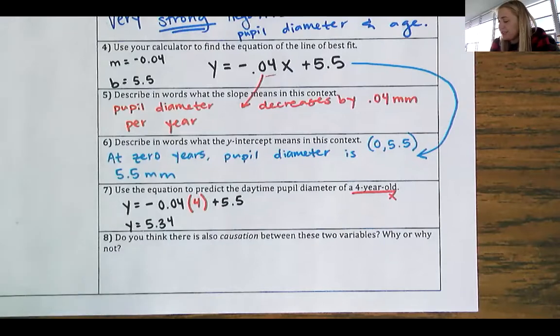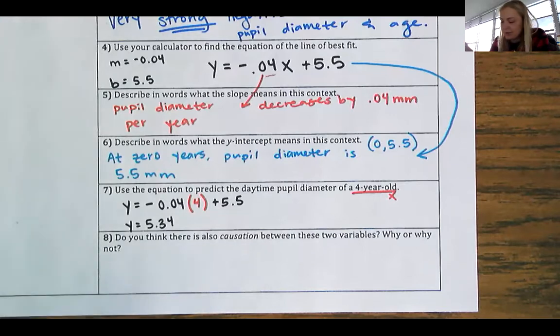Maybe you are thinking to yourself, yes, as you get older, clearly this picture is showing that your pupil diameter changes, and we know that as you get older, your eyesight changes. So age does affect eyesight. Or you can say, no, these two things are perfectly not connected. Your eyesight could be really good when you're older and not decrease. So whatever reasoning you've got, make sure you write it down.